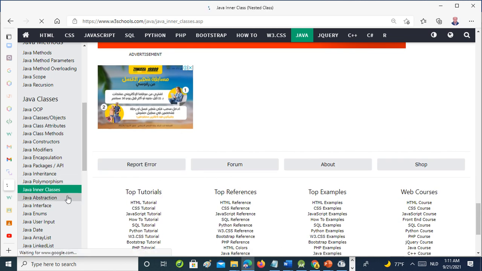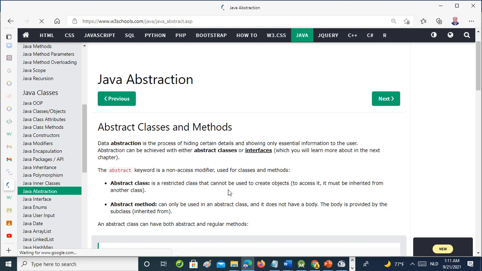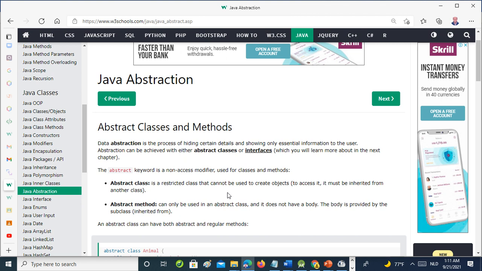Abstraction and interface. Abstract classes and methods. Abstraction is the process of hiding certain details and showing only essential information to the user. Abstraction can be achieved with either abstract classes or interfaces. The abstract keyword is a non-access modifier used for classes and methods.